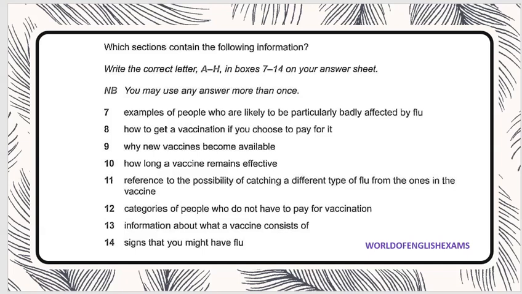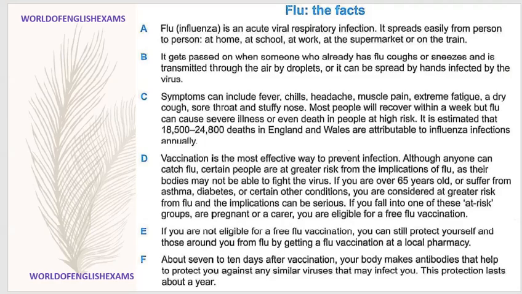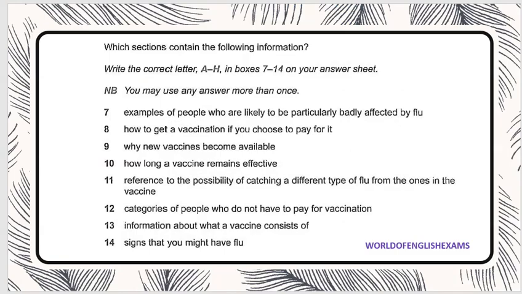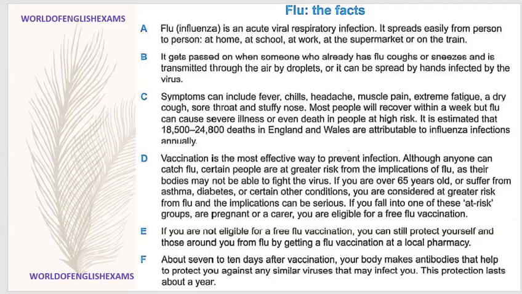So clearly, can you identify the relevance, guys? So here I'm talking about categories. So what are these categories? Age factors, greater risk factors, or maybe pregnant. So these are the categories of people who do not have to pay, which means they're getting the vaccination for free. Can you see the meaning? Yes, like this. So if you just go by matching the keywords, I think you'll be searching but never landing in the right answer. Next, let's look at paragraph E.